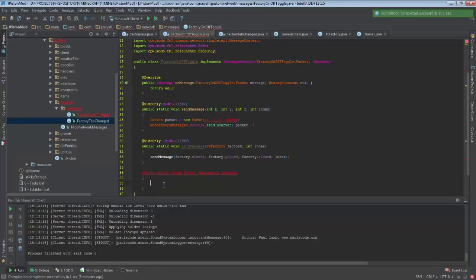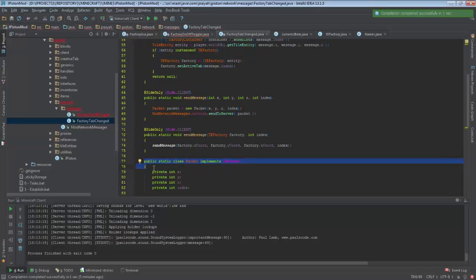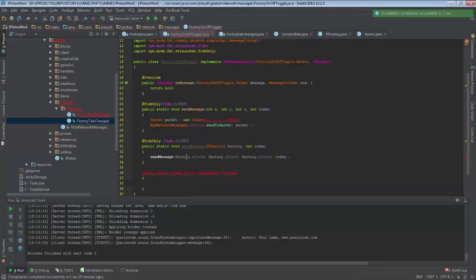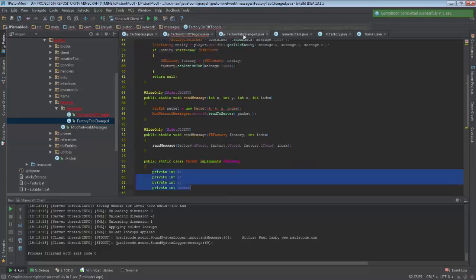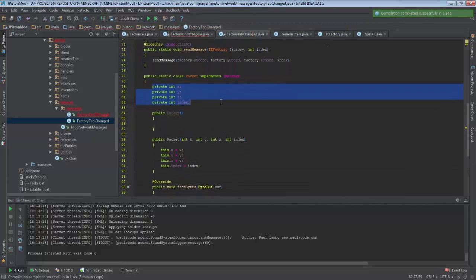And what are you yelling at me for? Because we don't have those things. So there we go. It says it must either be declared abstract or implement the abstract method. Yeah, okay. So we need these things.